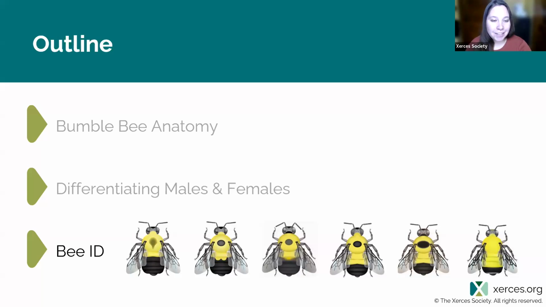Right, and now we can jump into ID. As I mentioned previously, we're going to be talking about identification for 6 different bumblebee species in the Midwestern United States. The first 3 that we're going to be talking about, the common eastern bumblebee, the two-spotted bumblebee, and the brown-belted bumblebee, are super, super common. The other 3, the half-black bumblebee, Sanderson's bumblebee, and the perplexing bumblebee, are less common, but you will encounter them in some regions of the Midwestern United States.